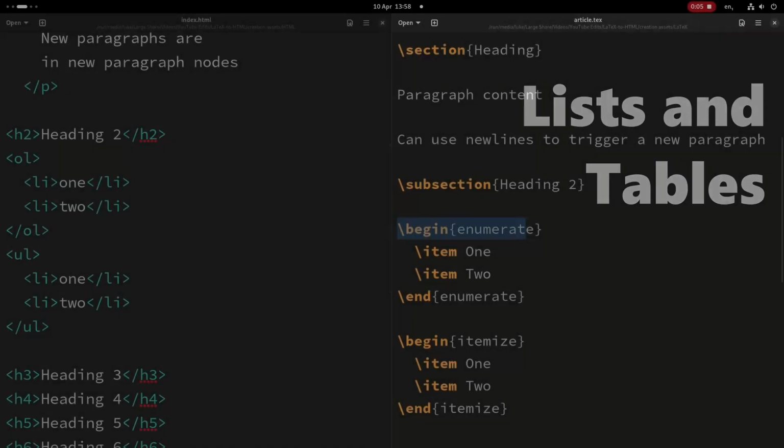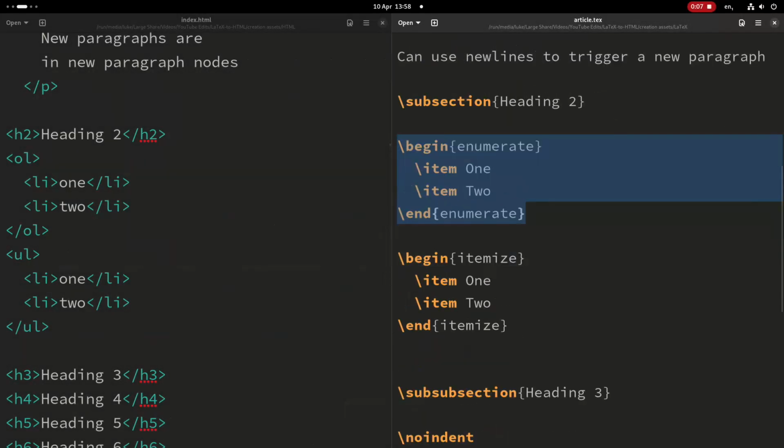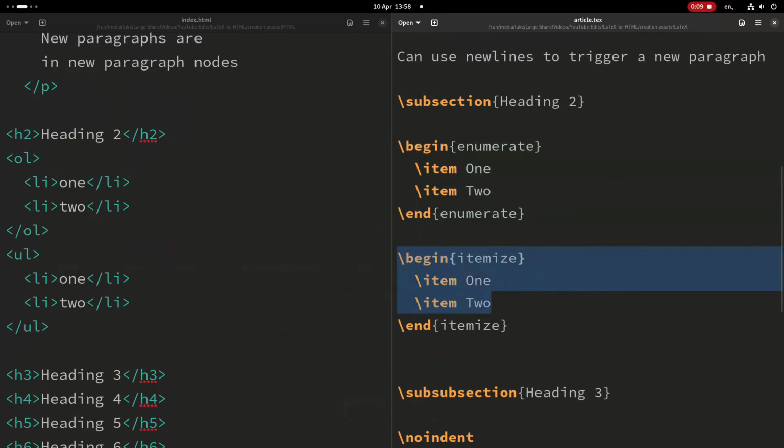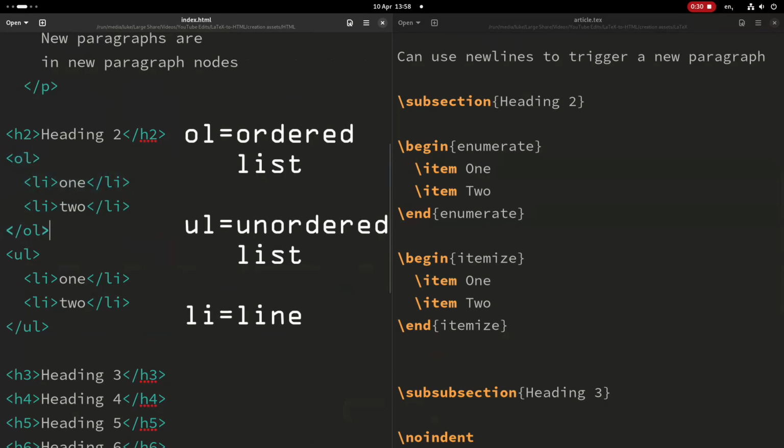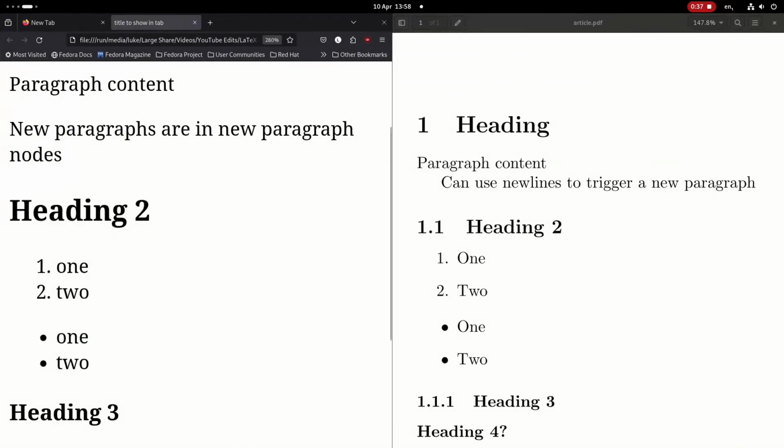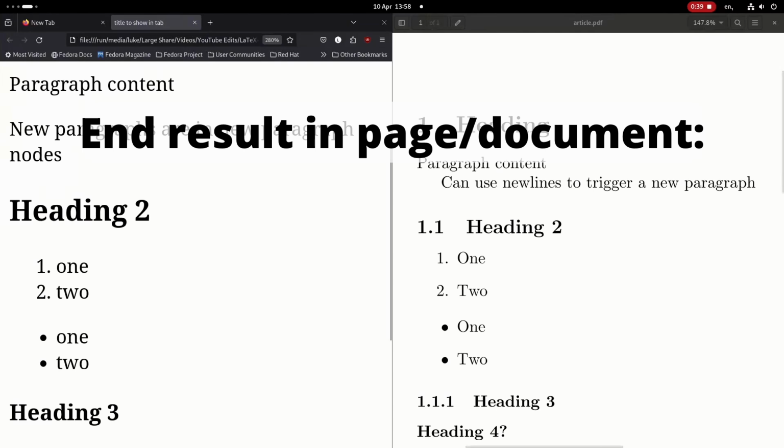In LaTeX, we have two environments to create lists: enumerate and itemize, the first for numbered lists and the second for just bullet points. Within these, each item is marked with an \item command. In HTML, the corresponding tags to enumerate and itemize would be OL and UL, which are short for ordered list and unordered list, with the list items contained within subnodes with the LI tag, instead of just having markers at the start of each one.